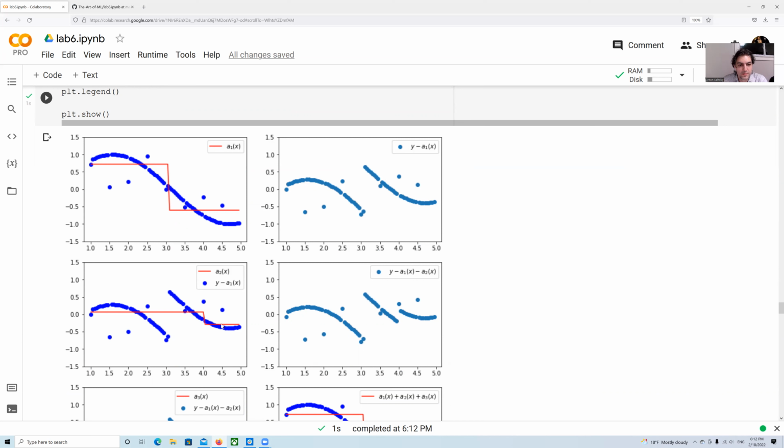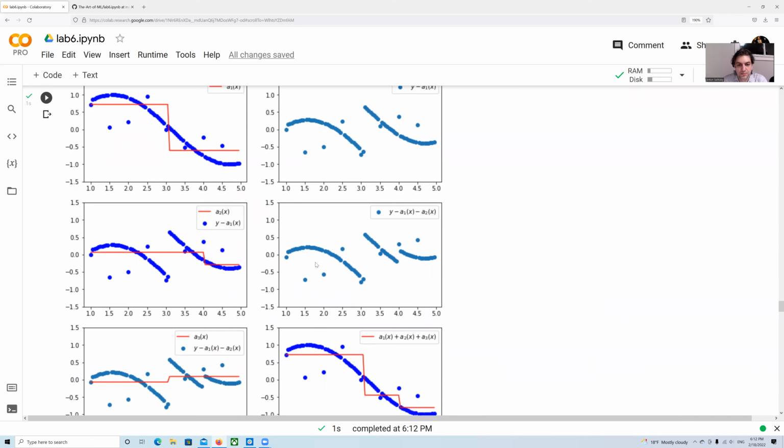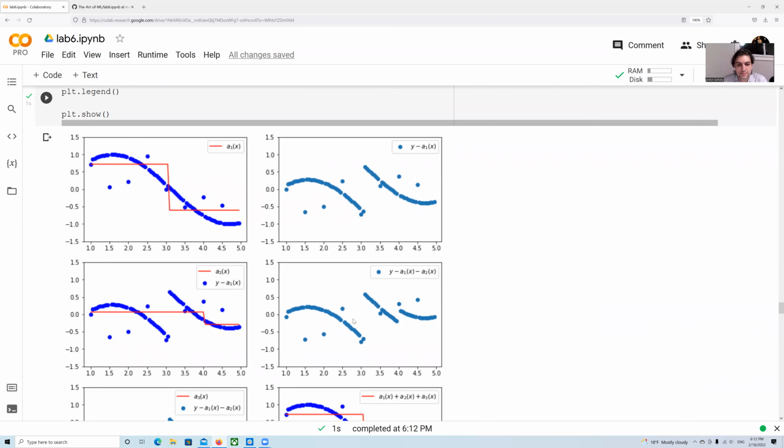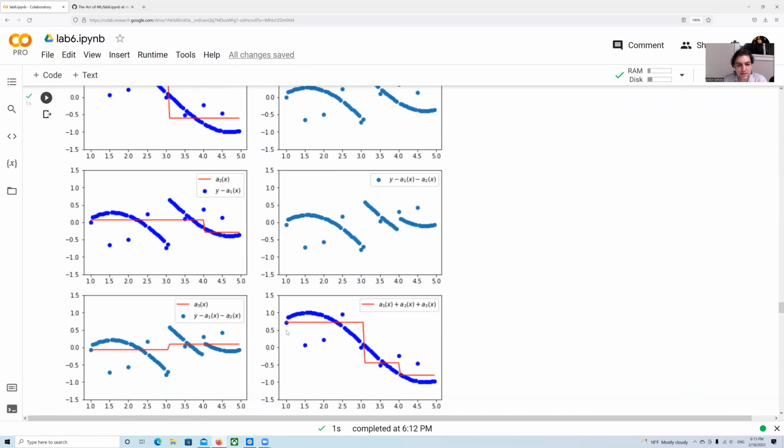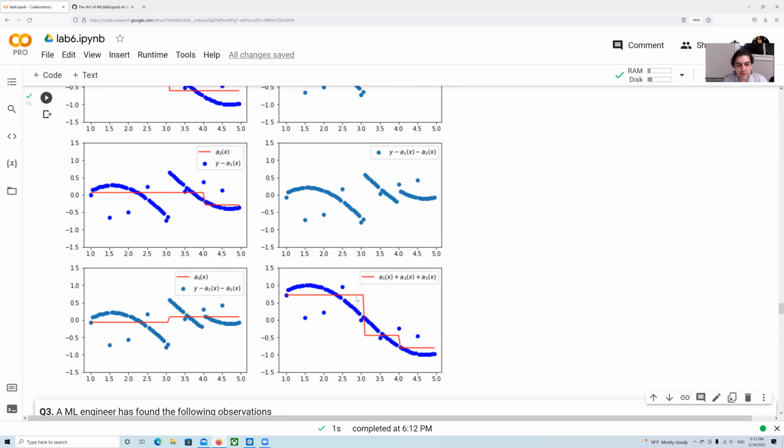Then we sum the first and second model and subtract from the target. So we get again the error, but after the sum of two models. And train the third model, the third decision stump, on this error. And then we sum these three models, and you can see that the sum of these three models is not that great an approximation of our sinusoid.